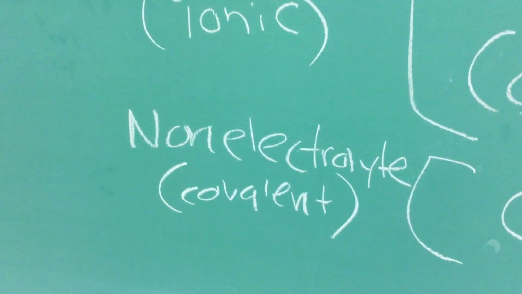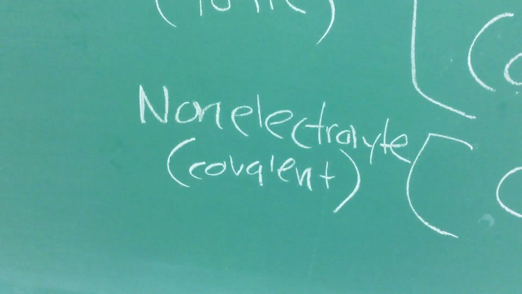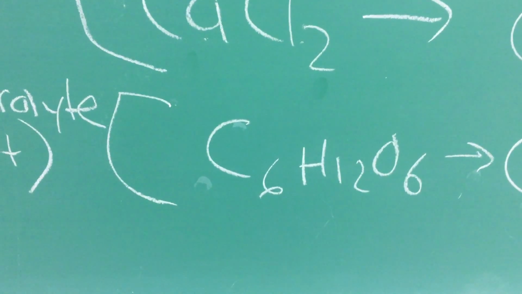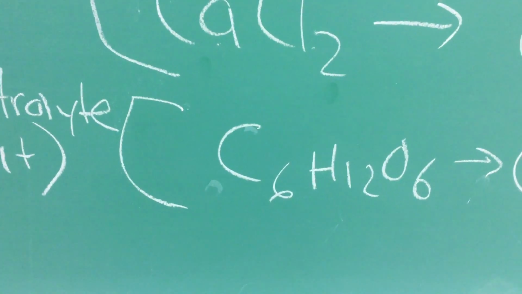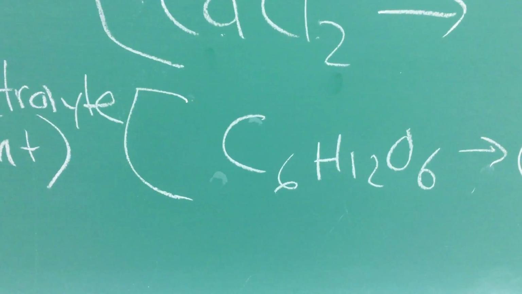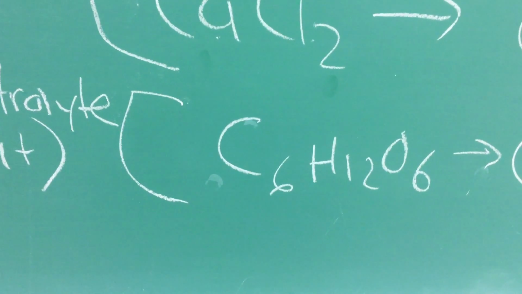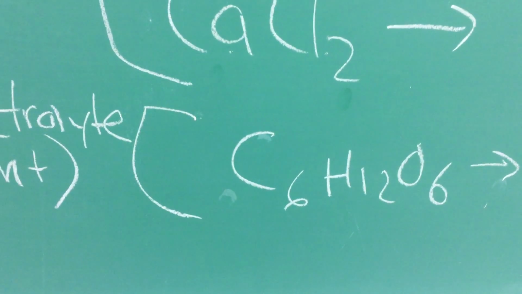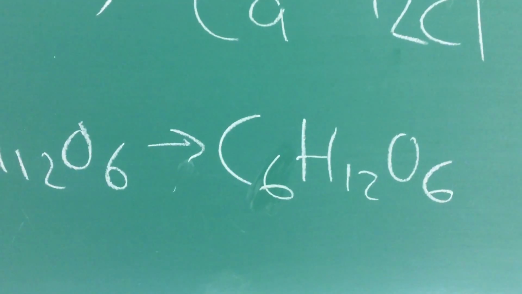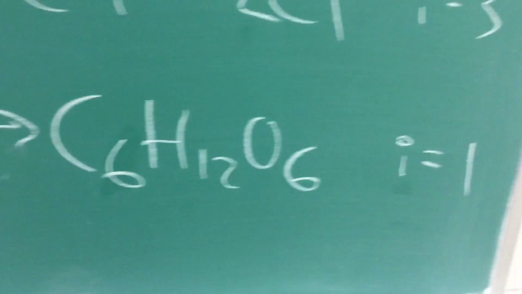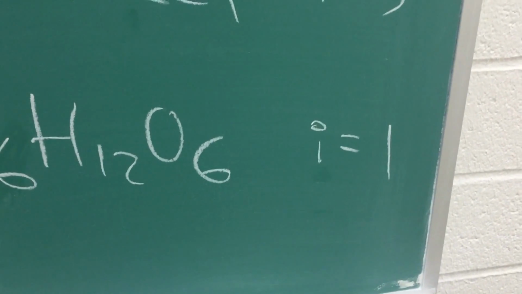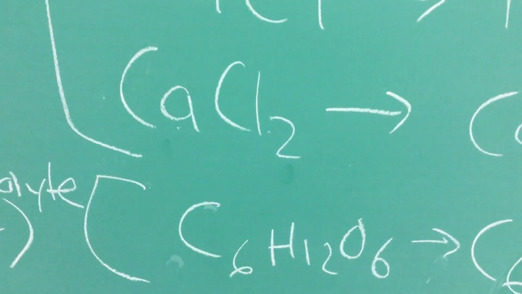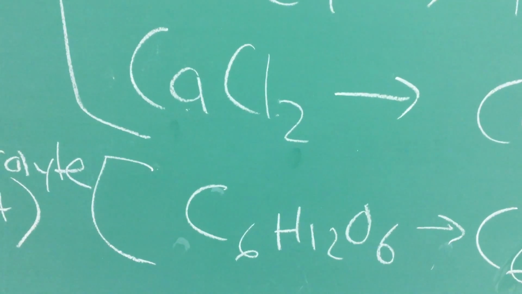Now, non-electrolytes are covalent compounds. So in this example, I have sugar. Hopefully at this point you understand what a covalent compound is. So basically you make them between non-metals. So covalent compounds don't dissociate because they're weak, they're non-electrolytes. So they're going to stay the same even if you put them in solution, right? So that means i equals 1 because it stays as the same species. Okay. So now I talk about the van't Hoff factor.